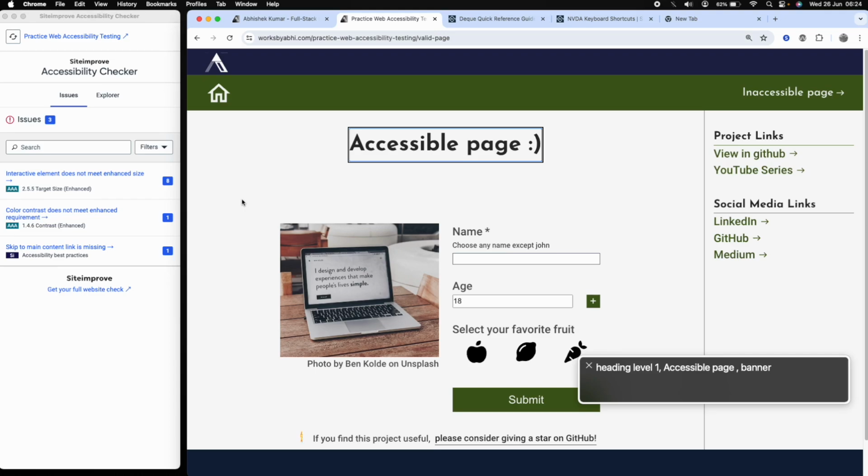A well structured heading hierarchy allows users to jump between sections quickly. For example, you should only use one H1 element per page for the main heading, followed by H2 elements or subheadings, and so on. In this page, we have one H1 tag and then two H2 tags in the complementary section.